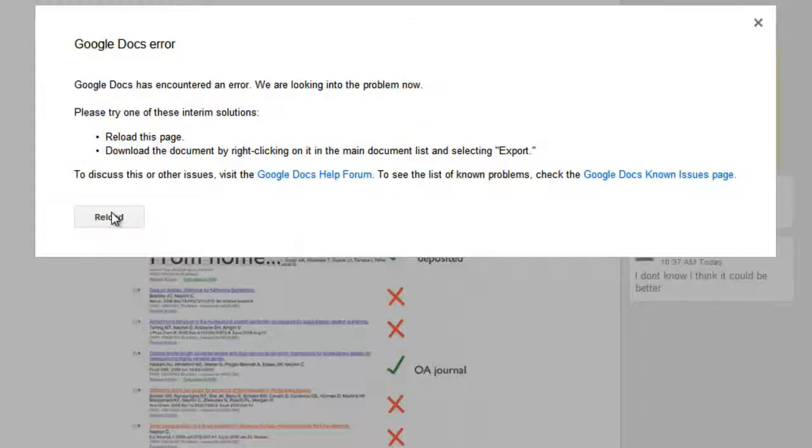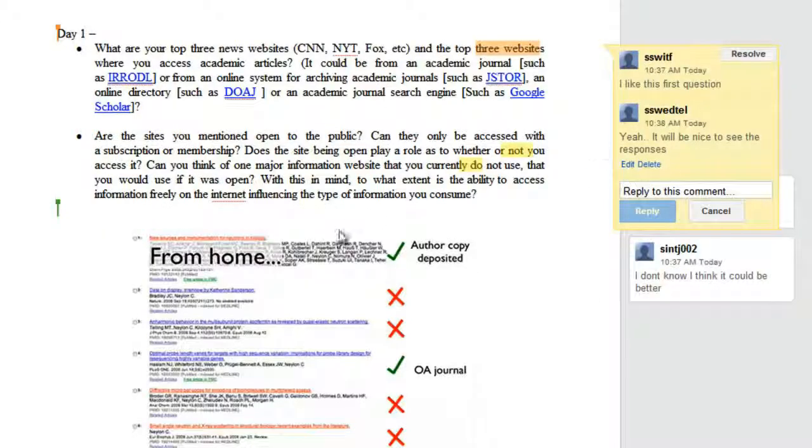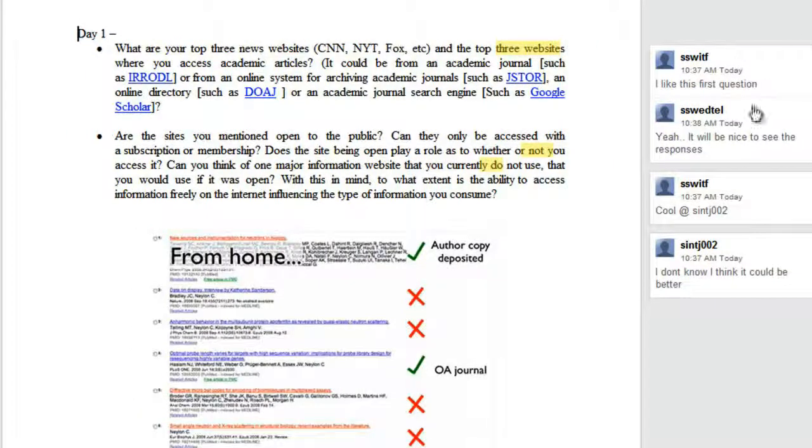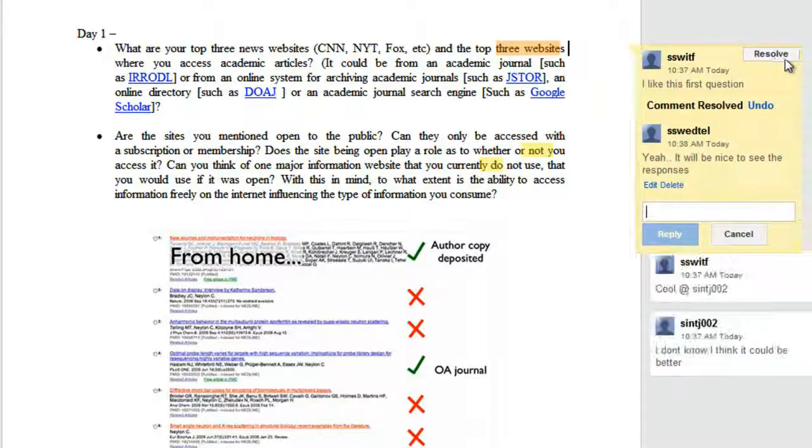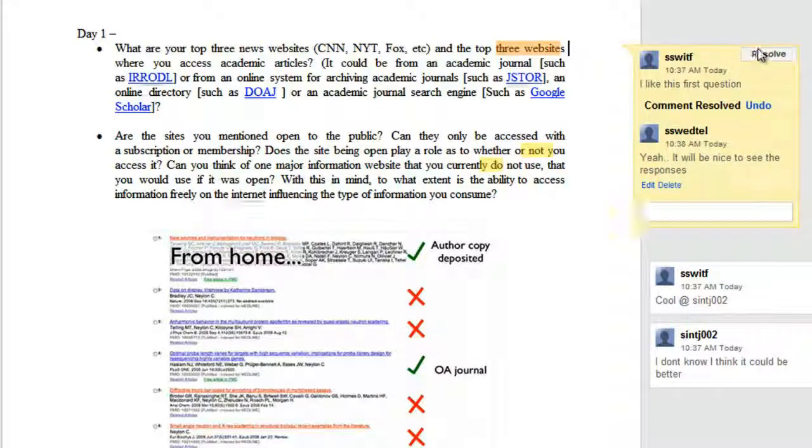Comments stay visible so that people can attend to them, but if a comment's resolved, an issue is solved, just click resolve and that comment would disappear.